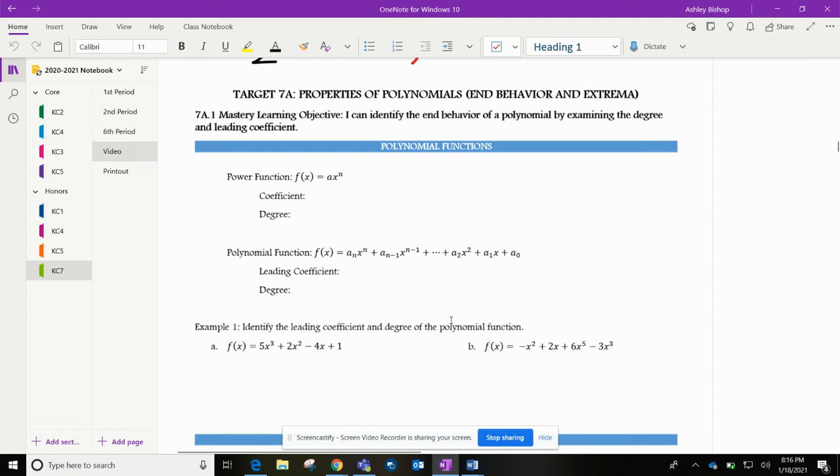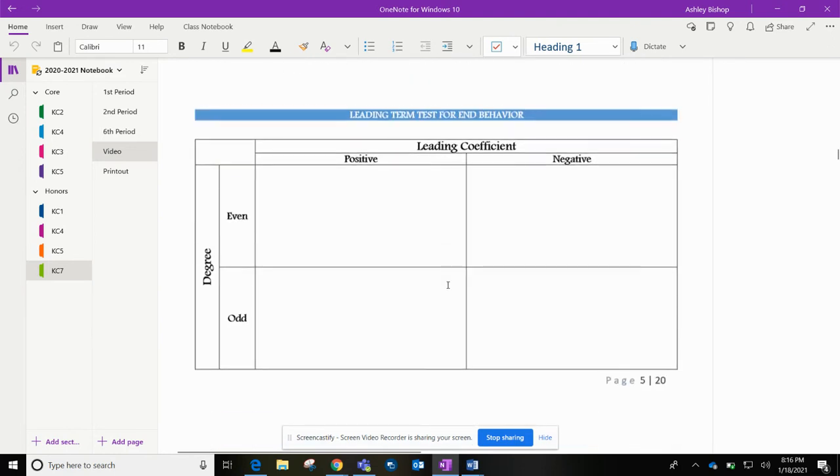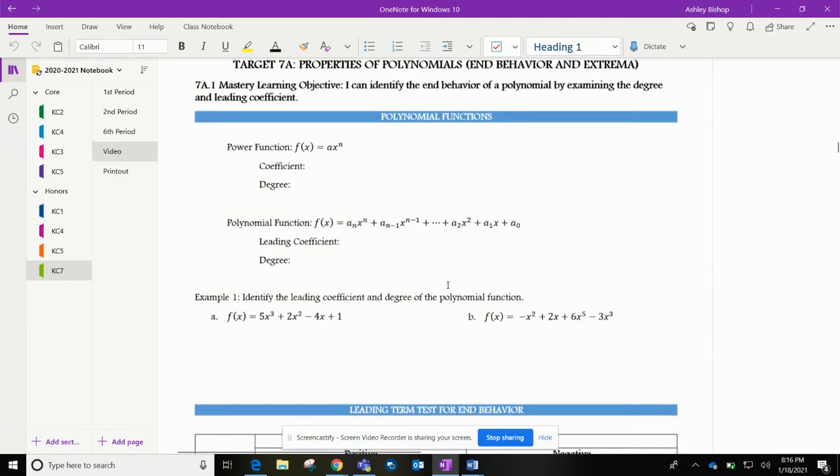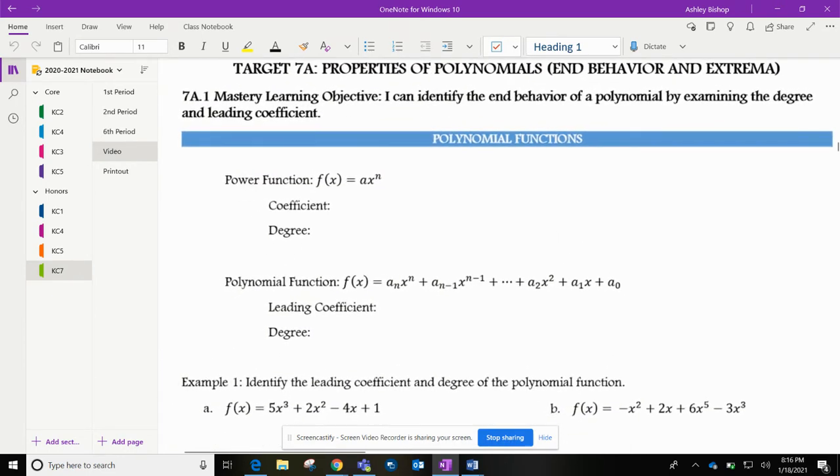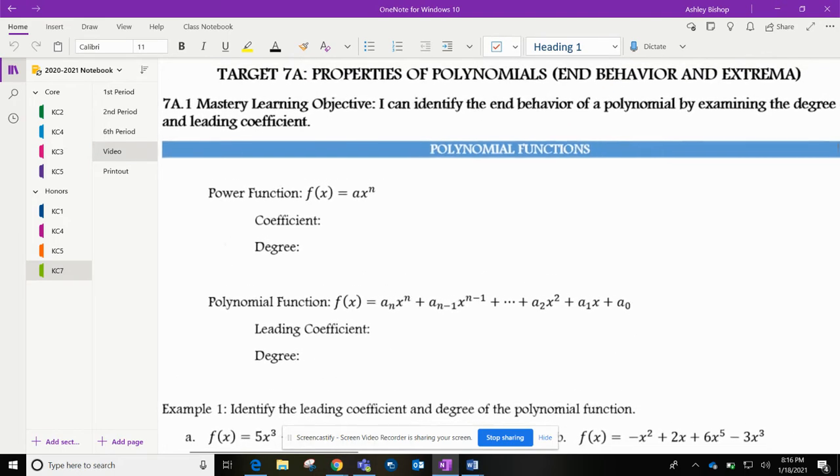Hey guys, we're going to do Target A day 1, and that is on page 5 in the note packet. If you weren't here, I did move the quiz so that it's going to include Target A as well, but I'm going to make the factoring part much shorter, so we can talk about that more in class if you missed it.